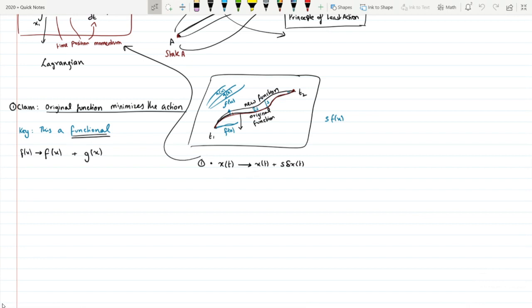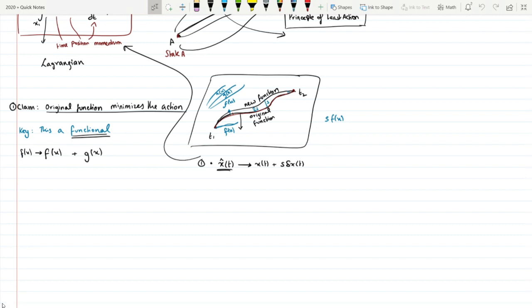So this is where physicists have a dilemma, and I'm asking you guys to help me. So this new thing, what can I call it? I can call it y of t, but that doesn't help me because it makes it seem like it's a different variable, right? I can call it x prime of t, but that doesn't help me because in calculus, we denote the derivative as f prime, right? So I need some notation for this. And the common notation in mathematics is to give it a hat, right? So it's no different from me saying I'm going from x to x prime, old coordinates, new coordinates. I'm just saying my new line here, this is my new function.